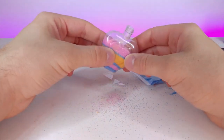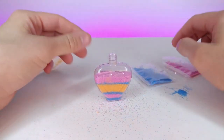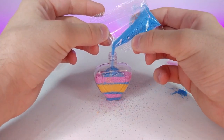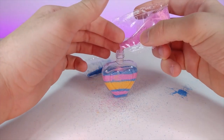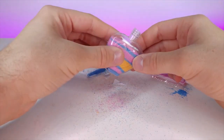And then let's separate it out. Look at that nice thin line of blue we did right there. And I feel like we're going to have leftover, so let's do a few thin lines of blue again. Let's kind of separate them out. And then pink again. Let's try to do it a little bit thinner, because we're going to start getting towards the top right here.